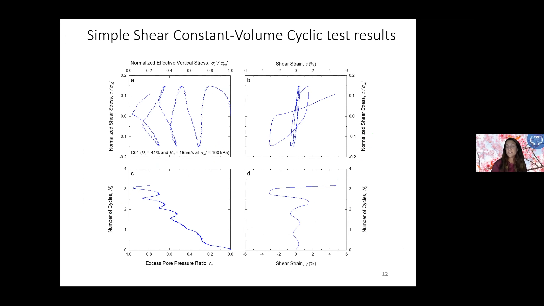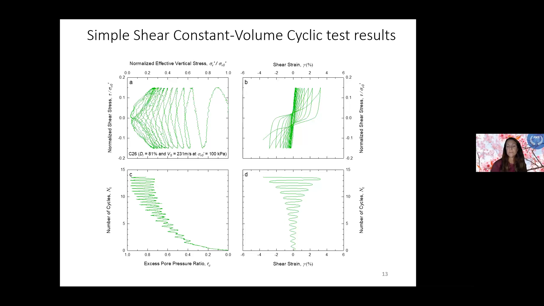We then conduct cyclic test results for a variety of parameters — changing cyclic stress ratio, vertical load, and relative density. For the looser relative density, we have liquefaction in a very small number of cycles. This is a nice way of representing the results, giving an overall picture of the dynamic response. For the densest specimens, we clearly see the effect of relative density: the number of cycles to liquefaction increases, and the behavior as we move towards liquefaction — which we define as single amplitude 3.75% shear strain — changes as well.